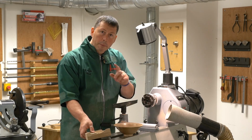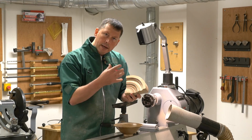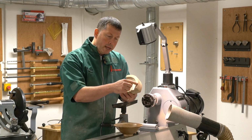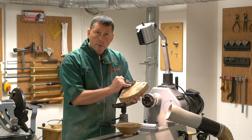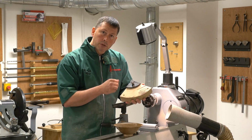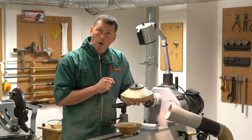Wood plate jaws are probably my favourite simply because the size of the recess is down to you. You can create whatever size recess that you want simply by making a set of wooden jaws to go on to our wood plate jaws here. Now what I'm going to do, we're going to go through the process of how to set these up and actually make a cut and then finish our bowl off.